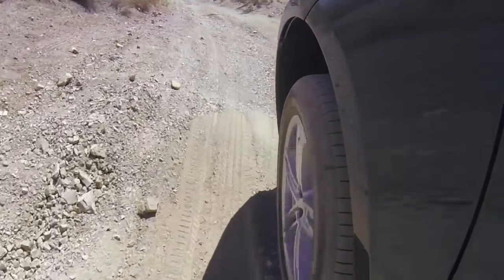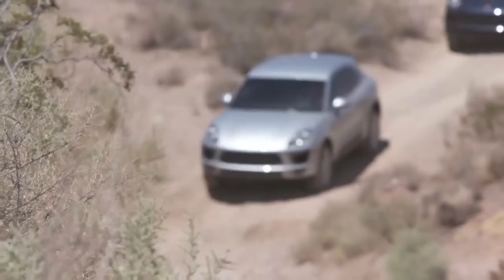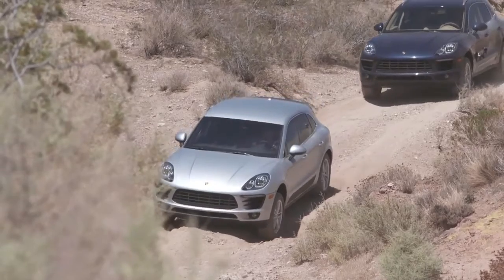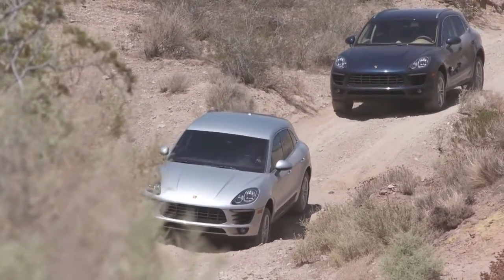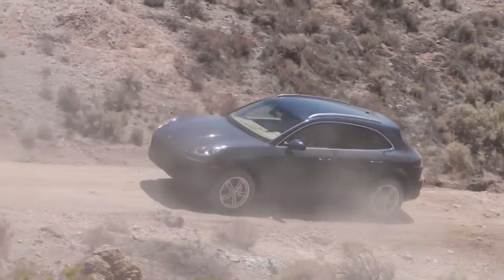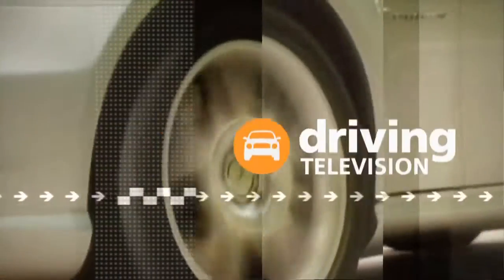So they've given us a Macan with the air suspension to go off-road. Now, you know, most people are not going to use their vehicle for this, but it gives you 1.5 inches of extra ground clearance for just over 9 inches overall. The Cayenne, as an example, has over 10 inches, and it's doing a fabulous job, actually, with these all-season tires. Now, most people aren't going to do this with their Macan, but to know that it can actually do some light off-roading is pretty reassuring.